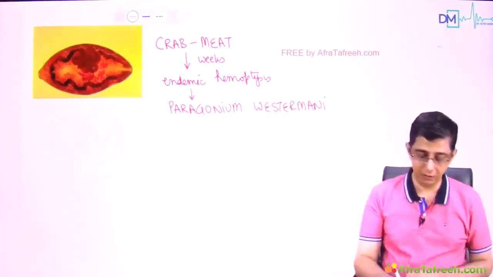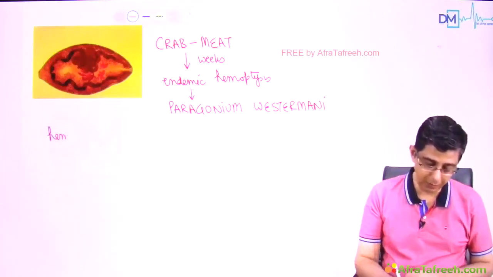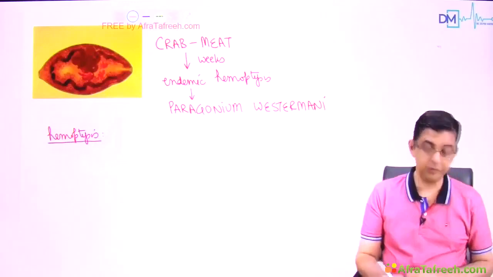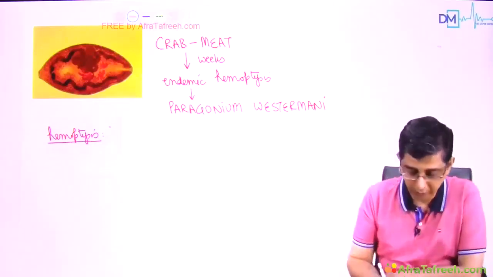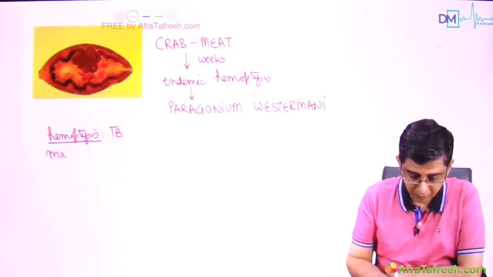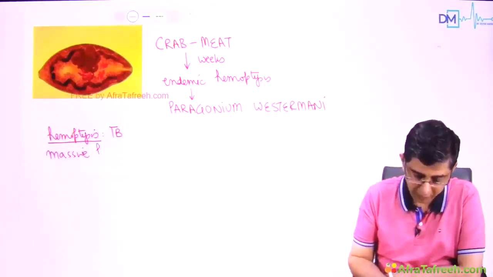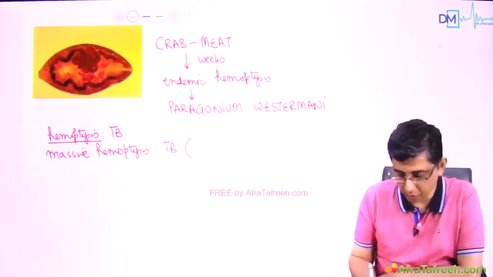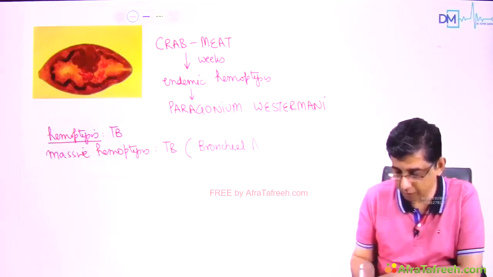Hemoptysis is something which anyway has to be remembered from the lungs perspective that we have just revised. When it comes to hemoptysis in a patient, overall the leading cause is tuberculosis only. Even if he changes the question into that of massive hemoptysis and asks what is the leading cause of it, the answer is still TB. The source of bleeding in this case will be the bronchial artery of the patient.